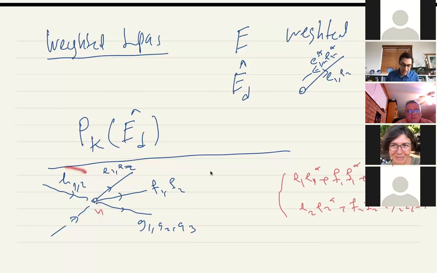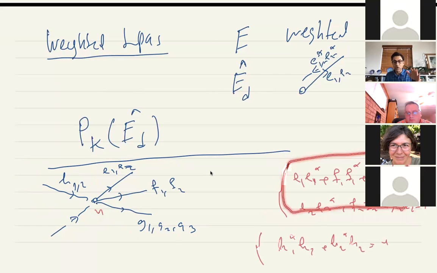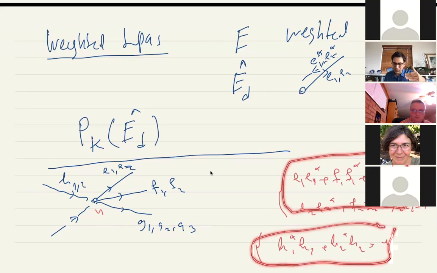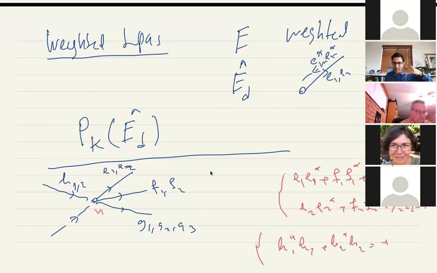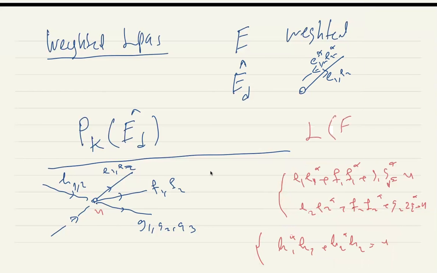Now, how about the edges getting in? This time, you stay on this H and go through all the levels. So I get H1 star, H1, H2 star, H2. This gives me U. Okay. So they call it Cuntz-Krieger relation. The Cuntz-Krieger relation for edges getting out, you go through all the layers of the graphs and you do the Leavitt path algebra relations. CK2, I forgot if this is CK1 or CK2, anyhow. This one, you keep one edge and you go through all the layers. This gives you a Leavitt path algebra. It's called the weighted Leavitt path algebra.